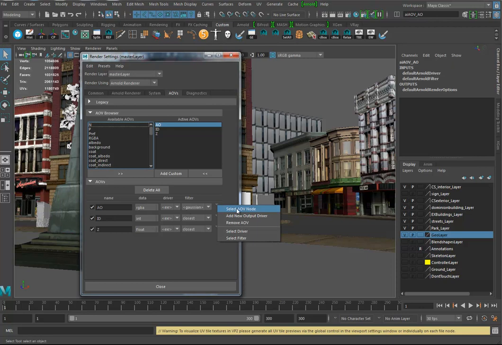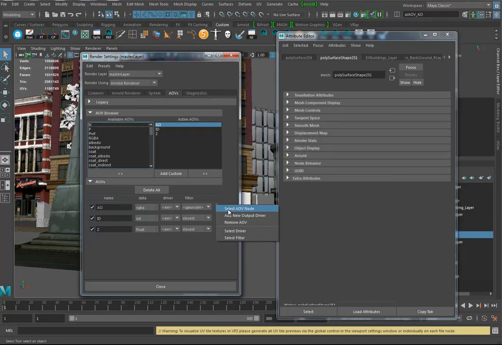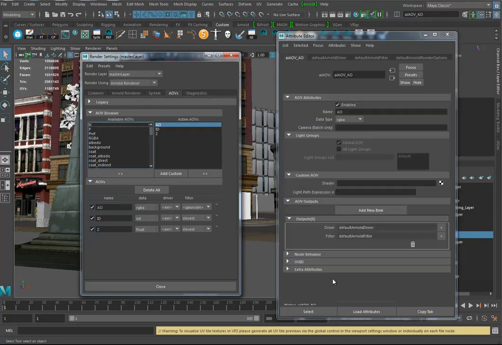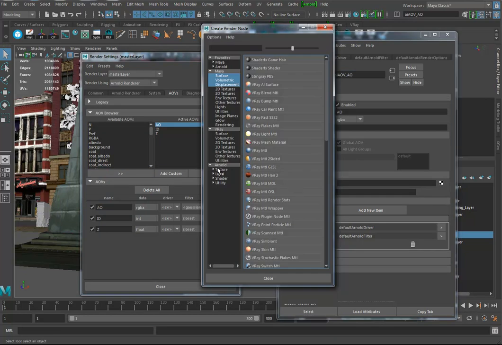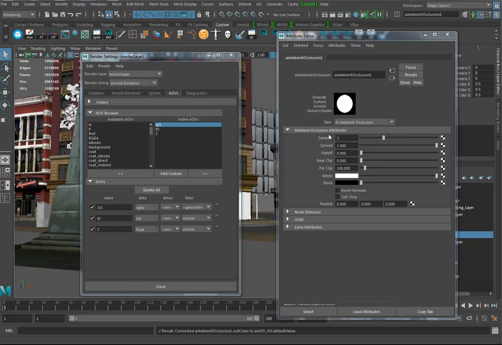And if you go in here to select AOV, and then I need to get to my attribute editor. Let's try that again. Select AOV. There it is. And then I go hunting down here. And there's custom AOV. There's shader. And I'm going to go to Arnold and I'll go to shader and I'll find ambient occlusion. Okay. And I can play around with the samples to smooth it out if I want to. We'll take a look at this in a second. But that should be hooked up. Okay, done.